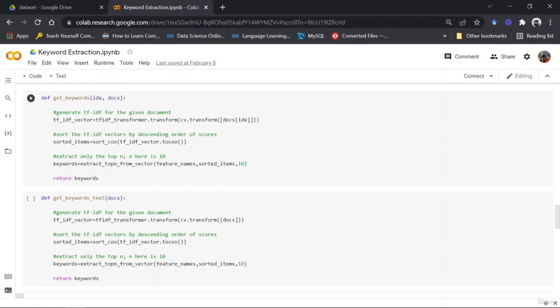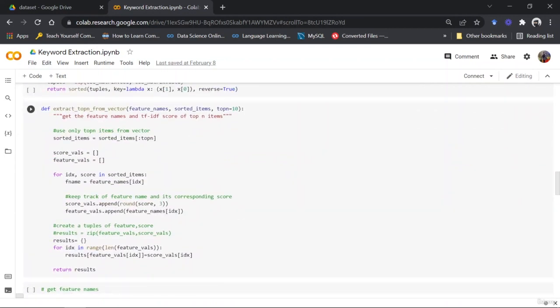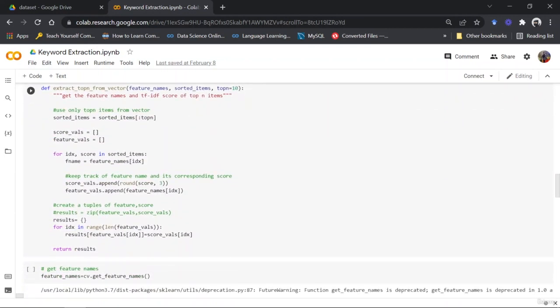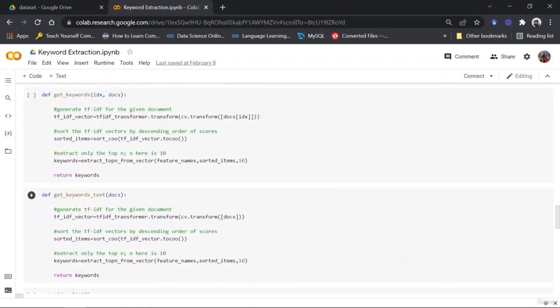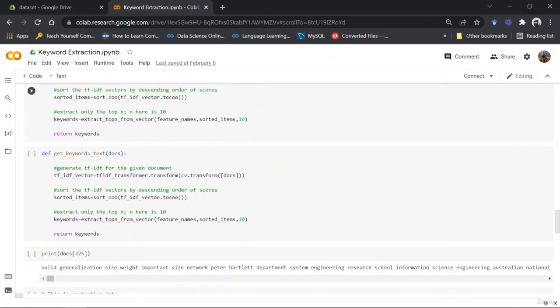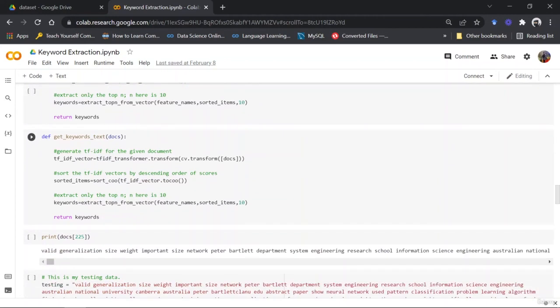Basically, we are getting a vector, and I'm trying to see which word this vector corresponds to exactly, right? So that is what was happening when we use the sorted items and the feature names. I'm just finding out which vector corresponds to which word, and then I'm sending those words in the descending order of my TF-IDF values. So I'm returning them in the keywords variable.